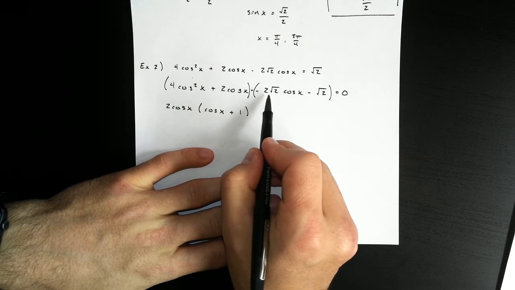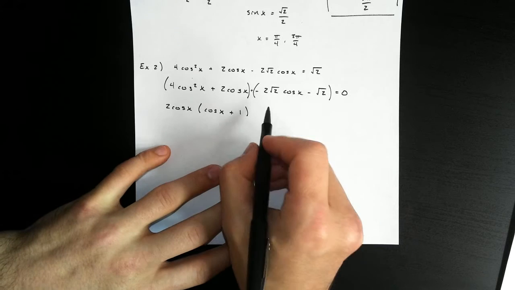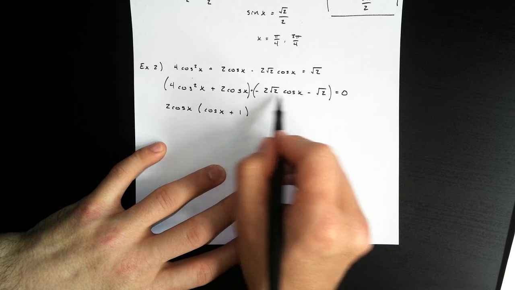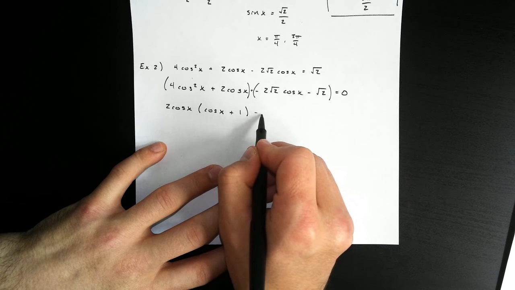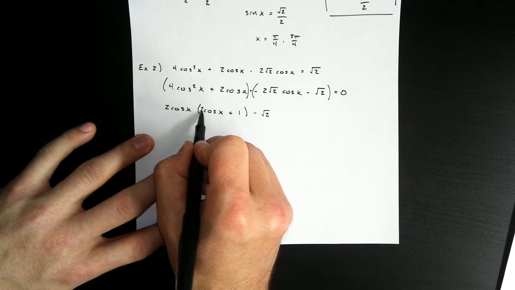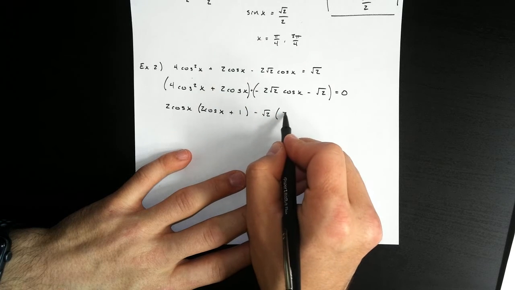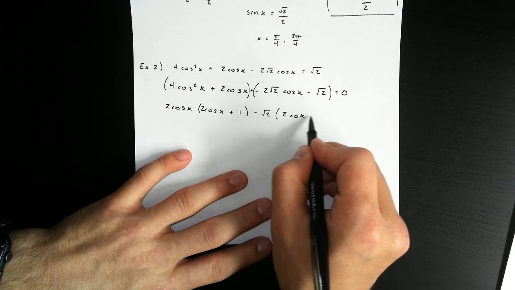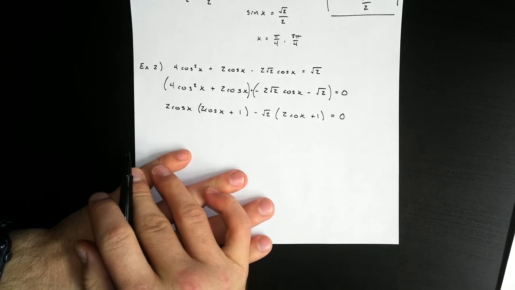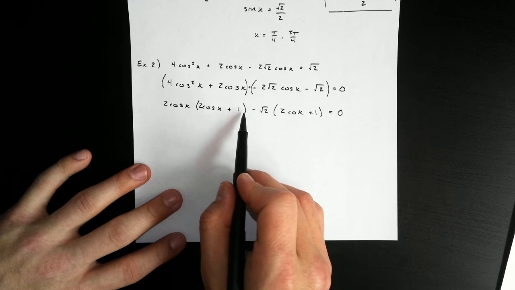And in the second group, it looks like we can factor out a square root of 2. So a negative square root of 2. Oh, this 2 cosine of x. So if I factor out a negative square root of 2, hopefully we want these parentheses to match, which is how I noticed I forgot the 2 back here. So both sets of parentheses, 2 times the cosine of x plus 1.